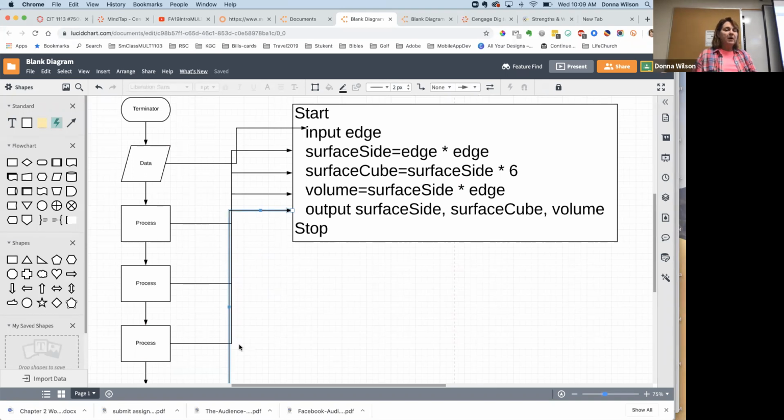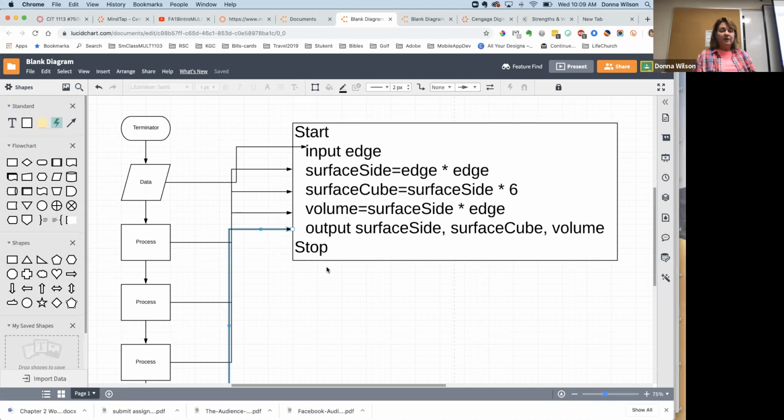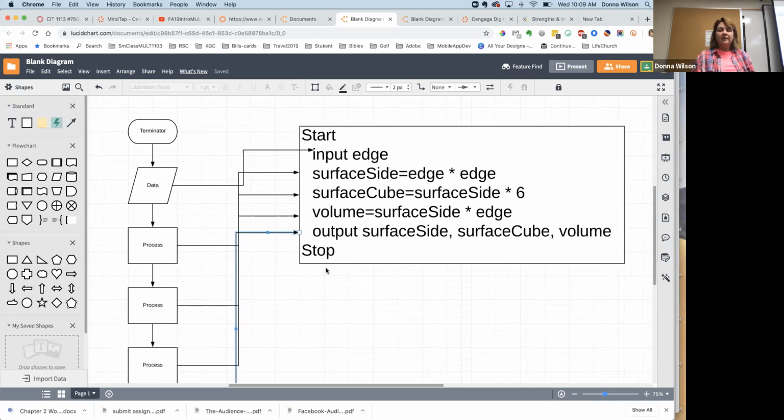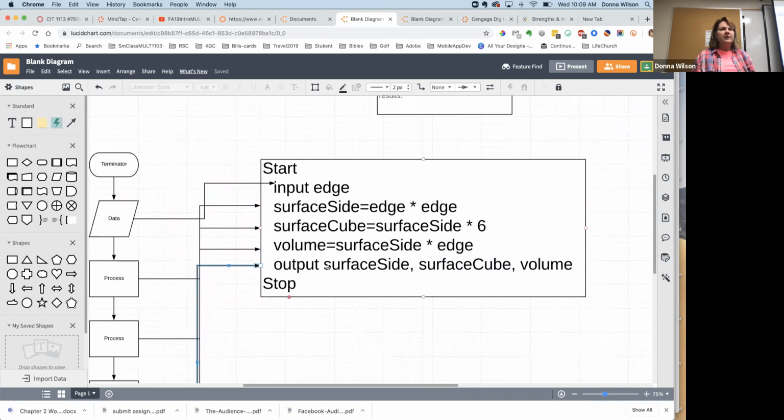That's why we learn both, because we can at a glance, if we know the shapes, we know we have 1 input, we have 3 calculations, and we have an output. So if that's easier to draw first, and then you figure this out, whichever way is easier for you to do. Okay, did we do this one in Python? I don't think we did, but we're going to do one more of these. Any questions about this one? Because this is what you'll turn in.